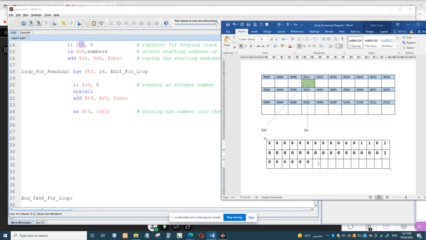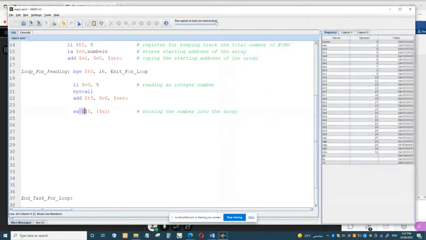All will be 0 except the last bit, which will contain 1. So the whole register value will become 1. If the whole register value becomes 1, you can say that T3 is containing an odd value. If the whole register value is 0, then T3 is containing an even value.